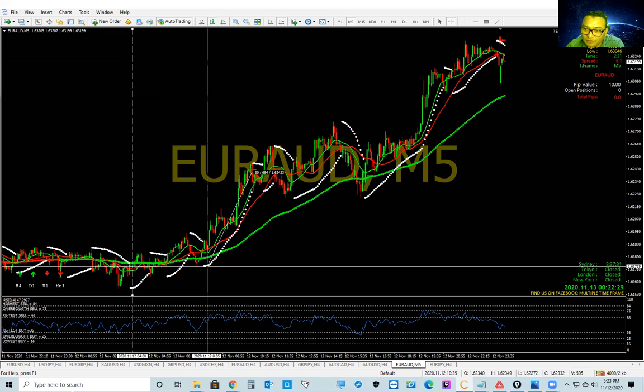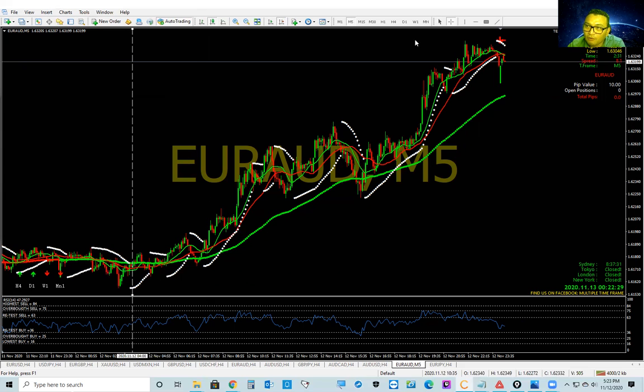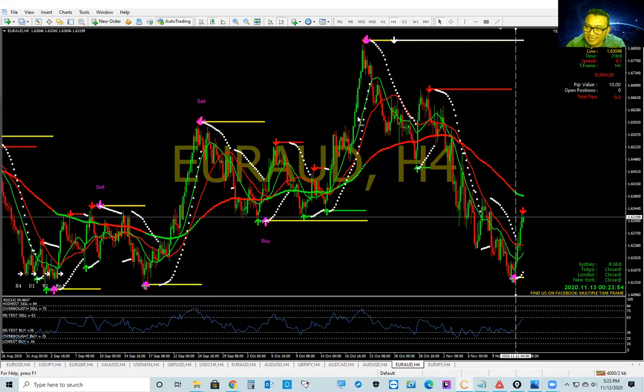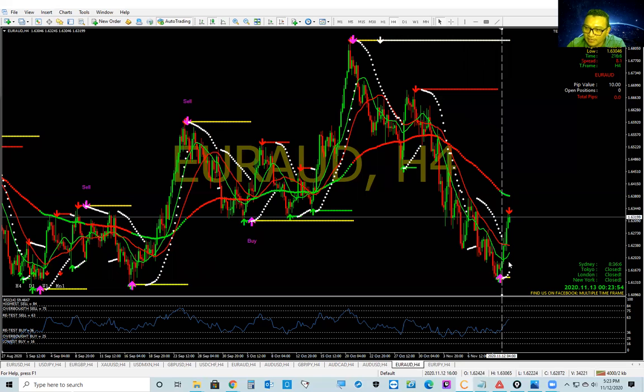Or if you're not afraid, you can put your trailing stop and forget about it. Let that thing roll because the 4 hours is telling you I am in a buy position. Look, it's giving us a signal that the market is about to roll back down. There's nothing confirming that. Don't get fooled by what you see. Respect the rule and let the rule follow you. Any questions before I do the last one?